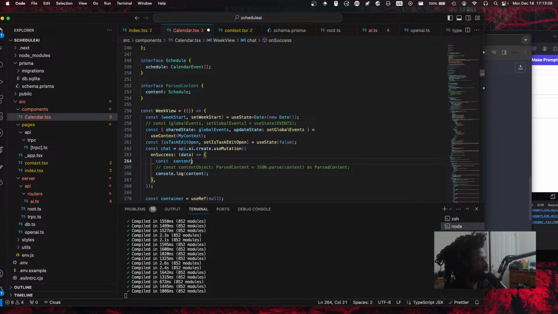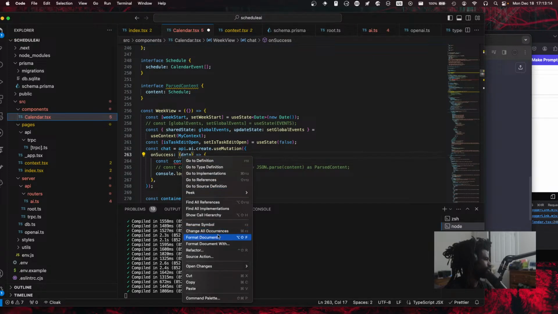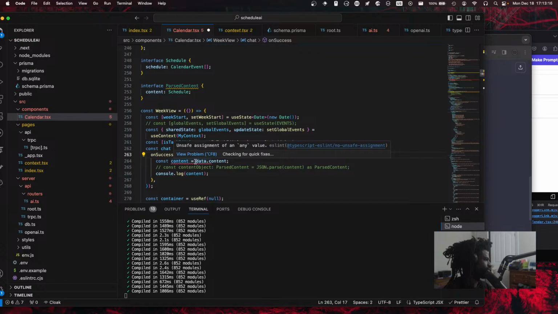We can just say content equals data dot content. ID.